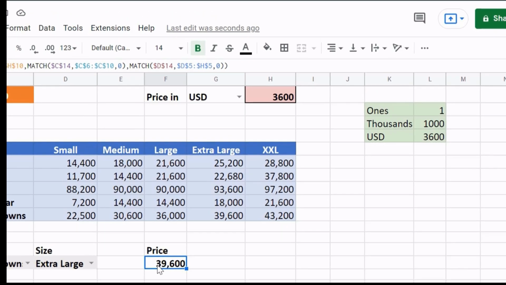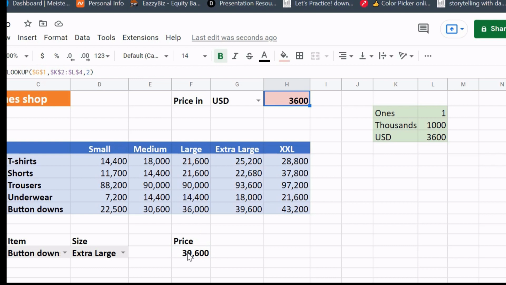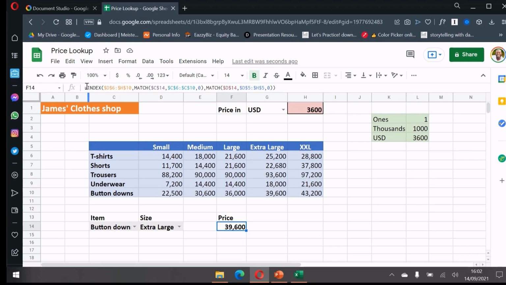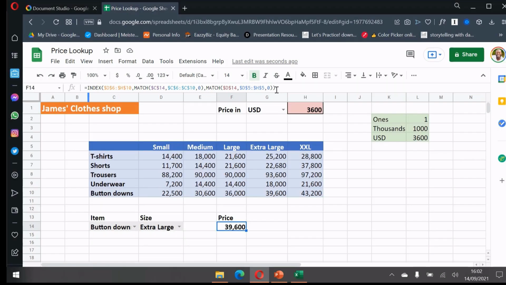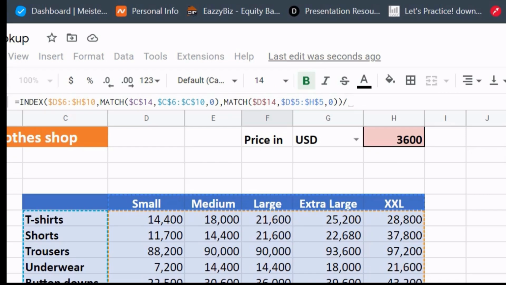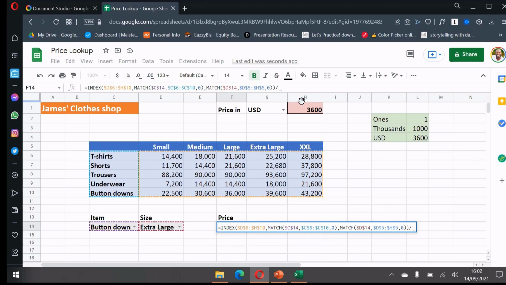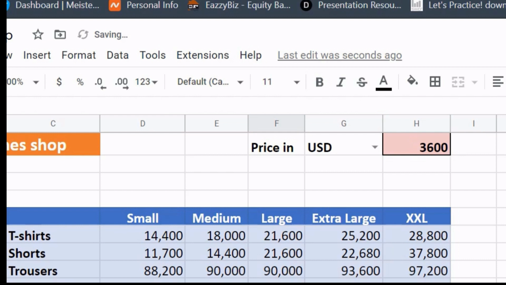Okay. So in order to do that, I need to connect this price to this box somehow. So what I do is I go inside here, and as you can see, our index match formula is in there looking slightly complicated, but all I want to do is add a divide sign. I want to divide whatever price is in here by the value in this cell. Okay, and I fix that with Fn F4 and I press enter.